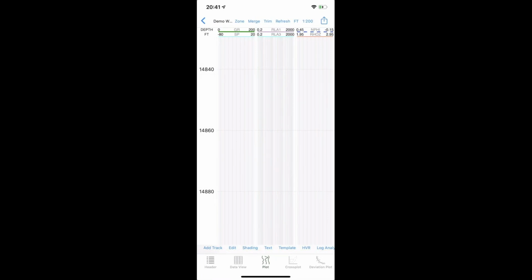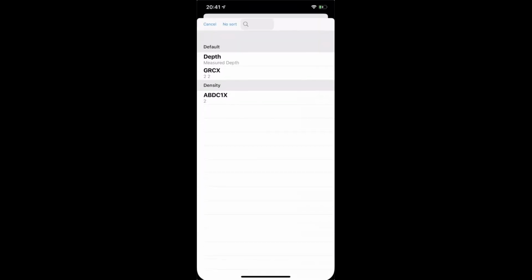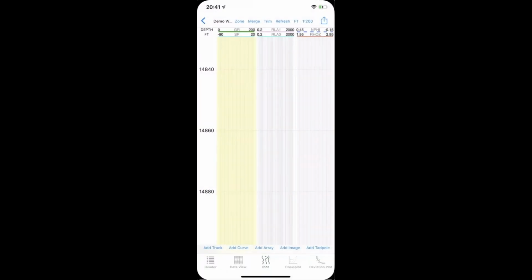Now to add one of those curves, you tap on the track, and then you can hit add curve, and you can put that curve in that track. You won't see anything at the moment because you haven't told it to pull data down from the Witsml server.